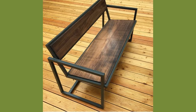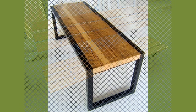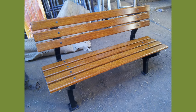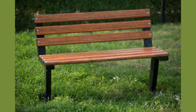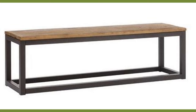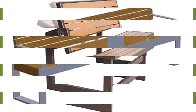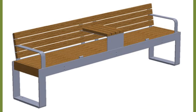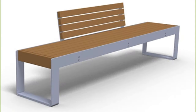Wood benches are a very high-maintenance option because they need to be regularly treated with an insect repellent or coated with polyurethane or a similar coating to maximize the life of the material. They are typically found along walking trails and state parks. High quality wood products like teak, redwood, and mahogany are commonly found in residential furniture lines, resorts, and restaurant settings. Other common lumber furnishing materials include oak and southern yellow pine.